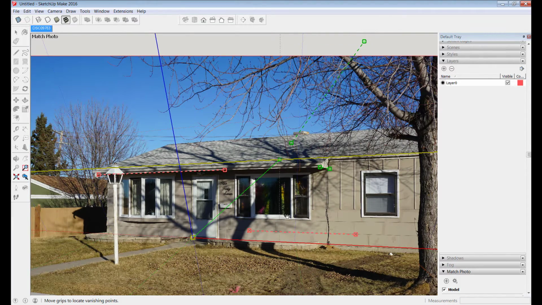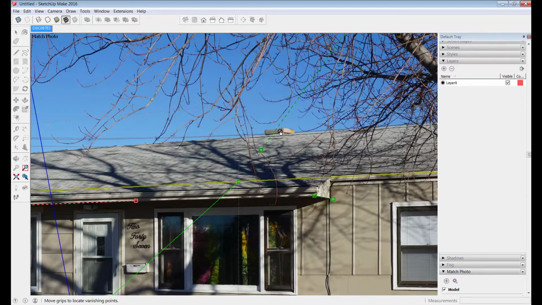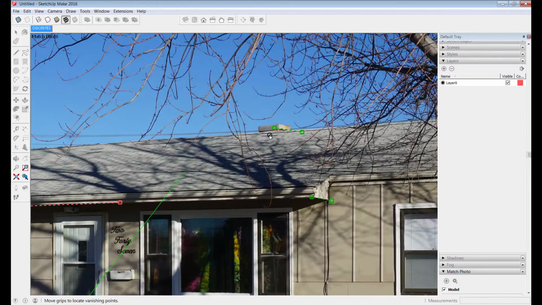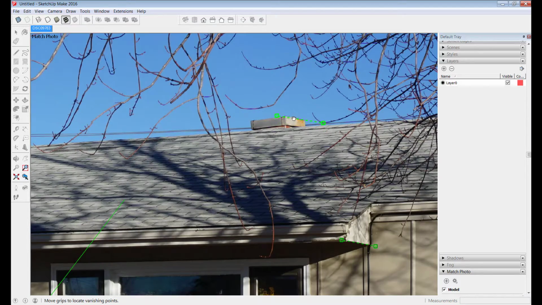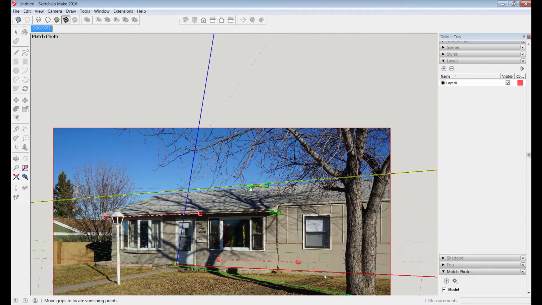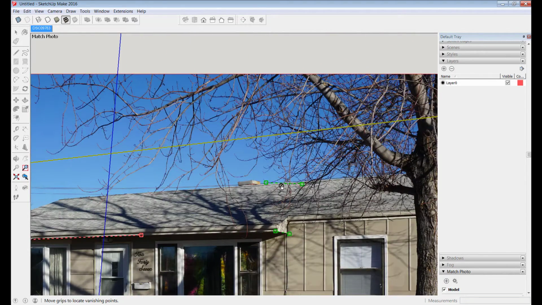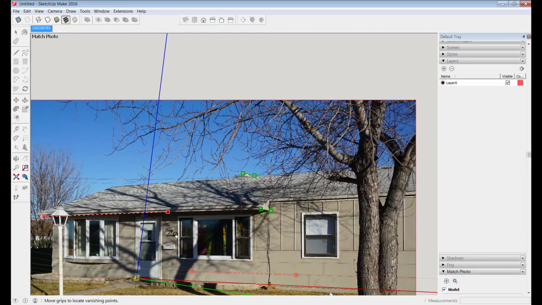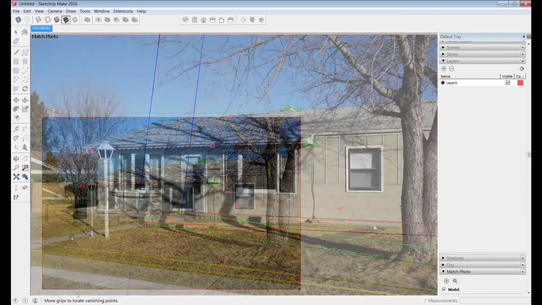The only other meaningful front and back line that I have is the top of this chimney cap, and I'm glad that showed up in the photograph because it's pretty important at this point. Just moving this bar around, setting it in place, and getting it to line up on something that should be front to back parallel. And I flip that bar front to back like that, so now I've just shifted at one end for the other end. I just realized that because it was throwing that blue axis so far off when I set the green one. And now there's still a fair amount of tilt to the blue axis.